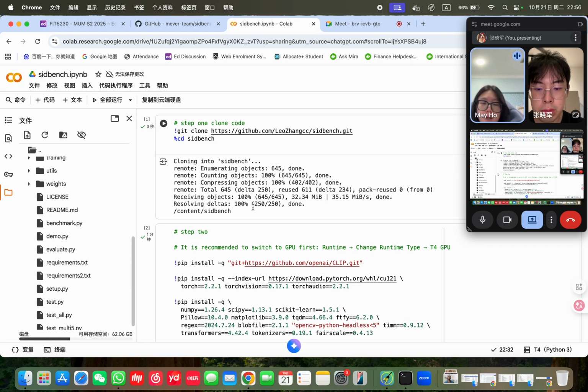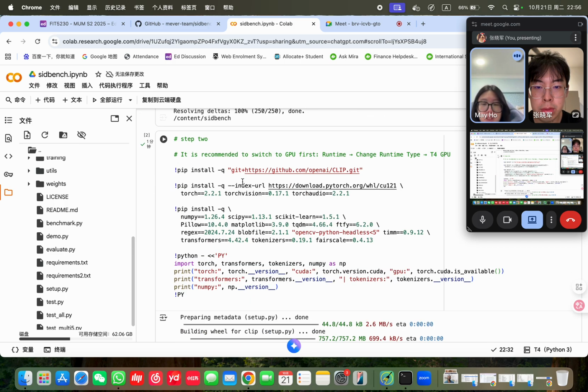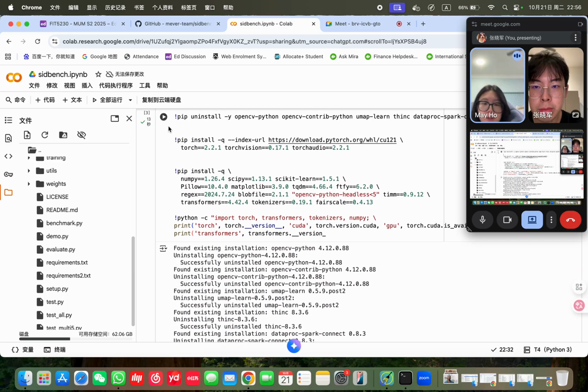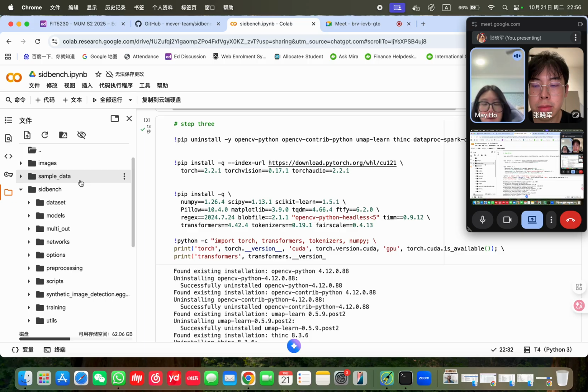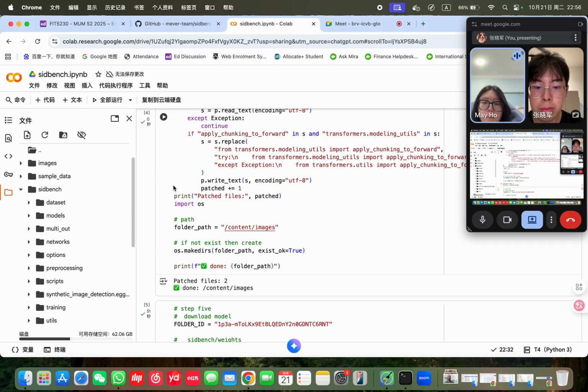The first one is the environment initialization, installing dependencies such as PyTorch, torchvision, transformers, and OpenAI CLIP. The second one is the model loading. It automatically fetches pre-trained weights for all 5 detectors into a unified directory. The third is the batch inference, which runs each detector sequentially on the same set of test images. And the last is the result merging section. It combines the individual CSV outputs into one master file called results_combined.csv.